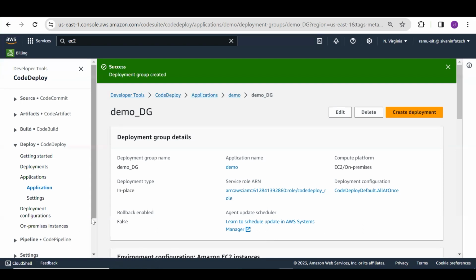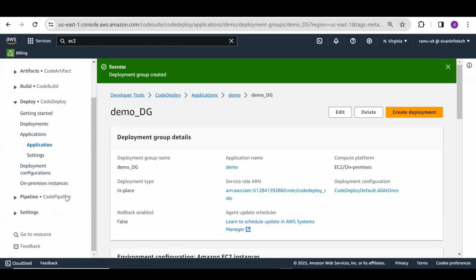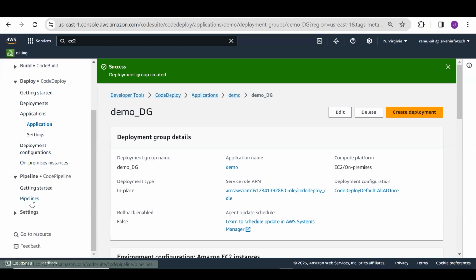So here we are going to see those things. If you come to the pipeline, that's about the deploy, CodeDeploy. So what we are going to see now are the pipelines. Click on pipelines.